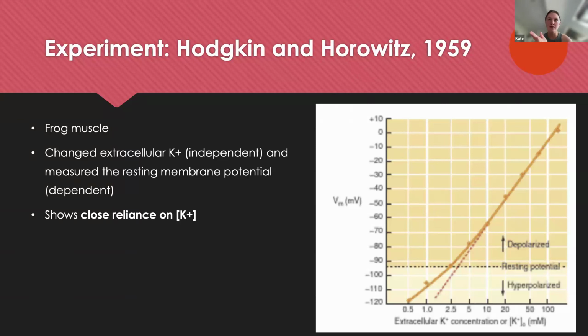And you can see for most of it, it's quite a linear relationship. It shows close reliance on extracellular potassium concentration. So that's a really important determinant in the changing resting membrane potential of the cell. And there's actually deviation if you look at the graph on low values of extracellular potassium. This is because there are other ions involved which have more importance at lower potassium concentrations, and we'll get into that. But this is quite a good piece of experimental evidence that shows how important that concentration gradient of potassium is to establish the resting membrane potential for the cell.